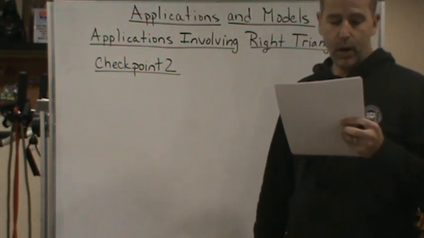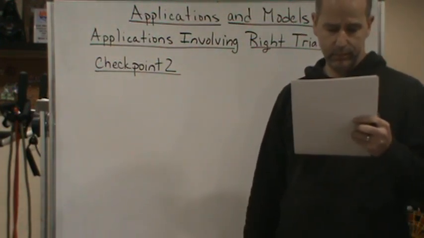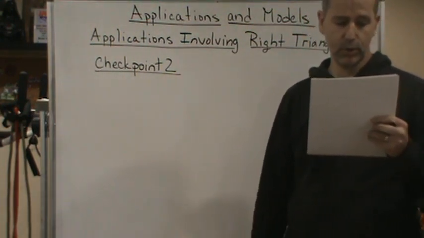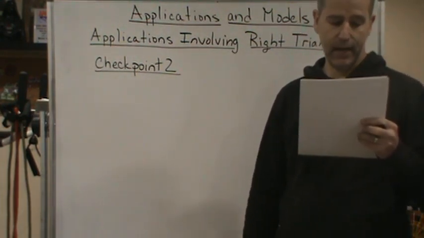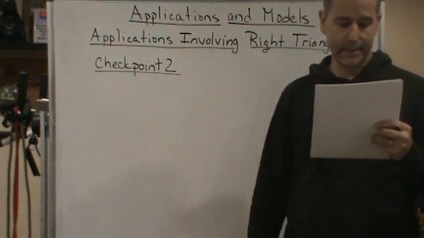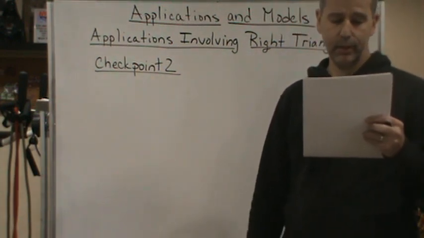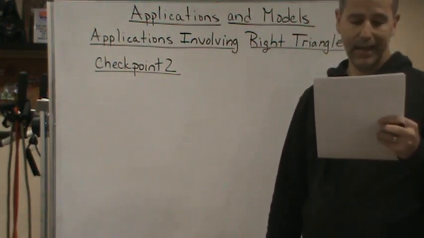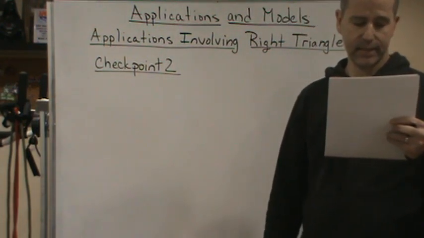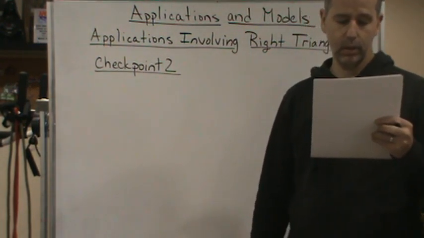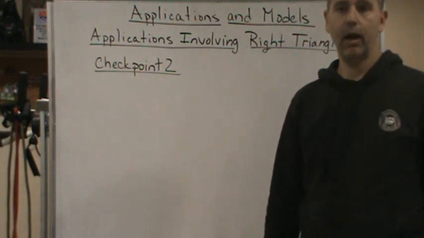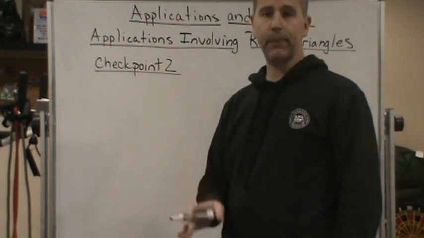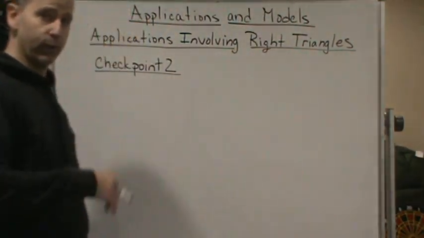At a point 200 feet from the base of a building, the angle of elevation to the bottom of a smokestack is 35 degrees, whereas the angle of elevation to the top is 53 degrees. Find the height S of the smokestack alone. Round your answer to 1 decimal place. All right, so this is where you want to pause, work it out. I would recommend drawing a picture and then see if you get the same answer when you come back.